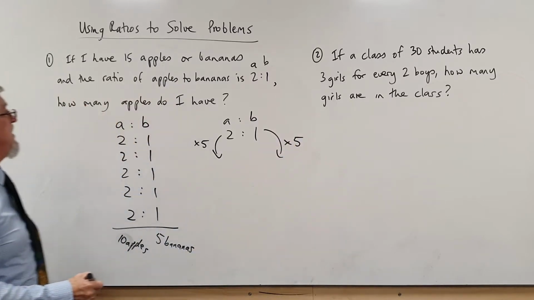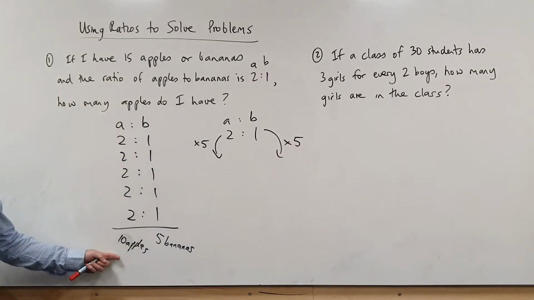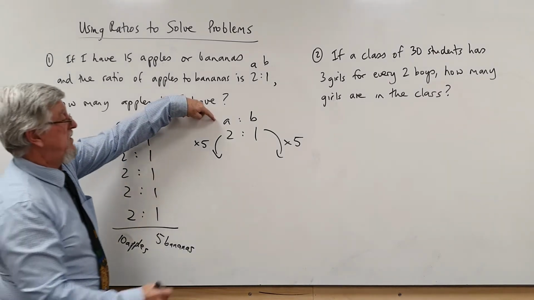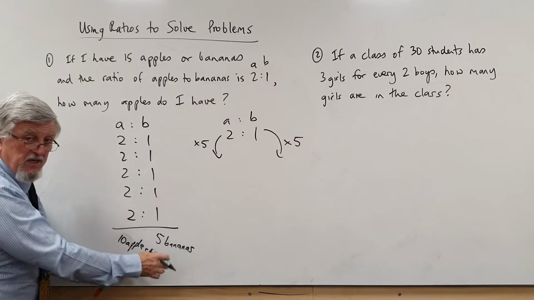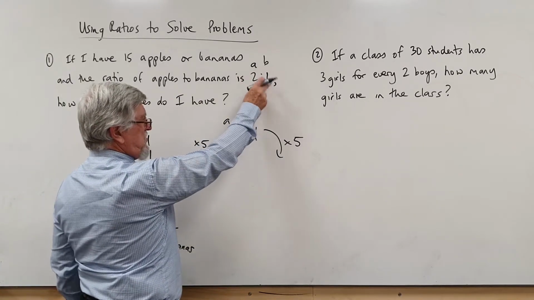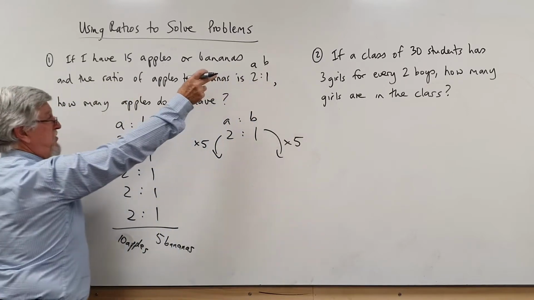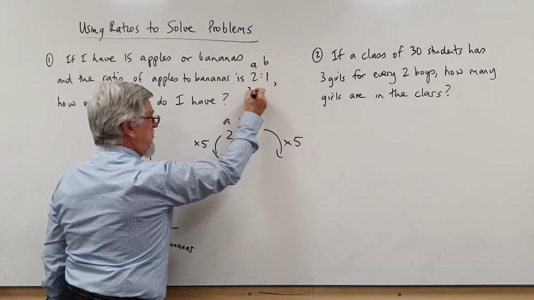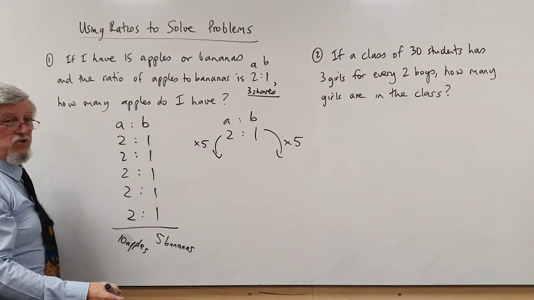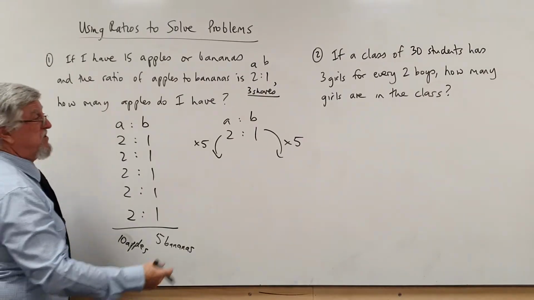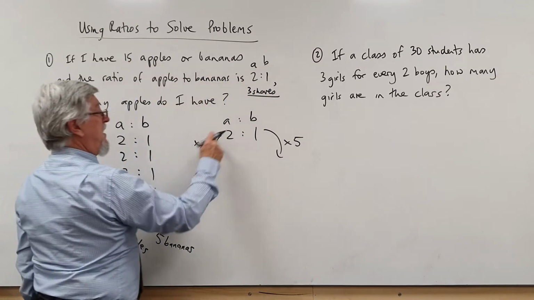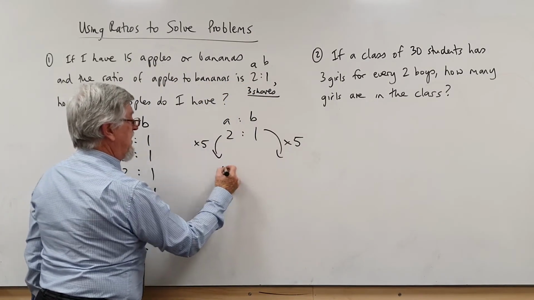But the question didn't talk about how many apples and how many bananas. The question just asked for how many apples. But if you want to go through the process and take your time, you can. So I'm going to say it again. 2 plus 1 is 3. How many times is 3? That's what I call 3 shares. A bit weird to say shares when it's apples and bananas. I suppose you can get a piece of fruit, which is a share. So 3 into 15 goes 5. So I go 5 by 2, and that's 10 apples.